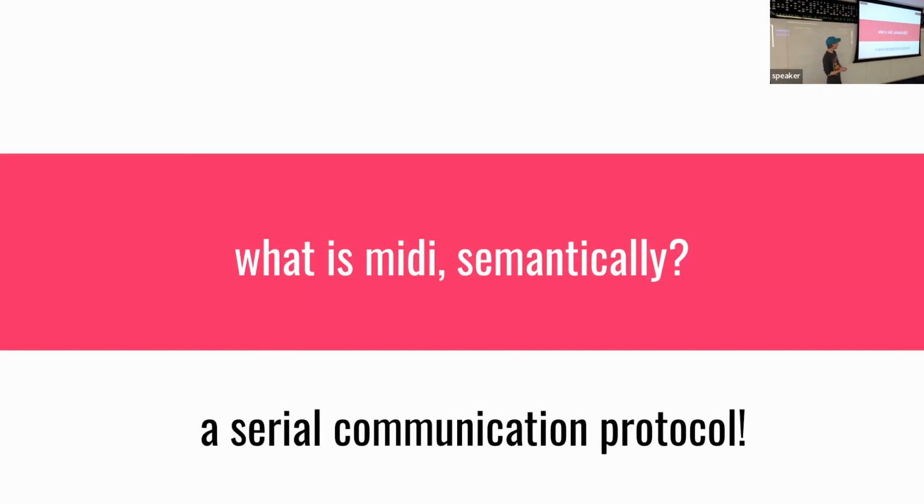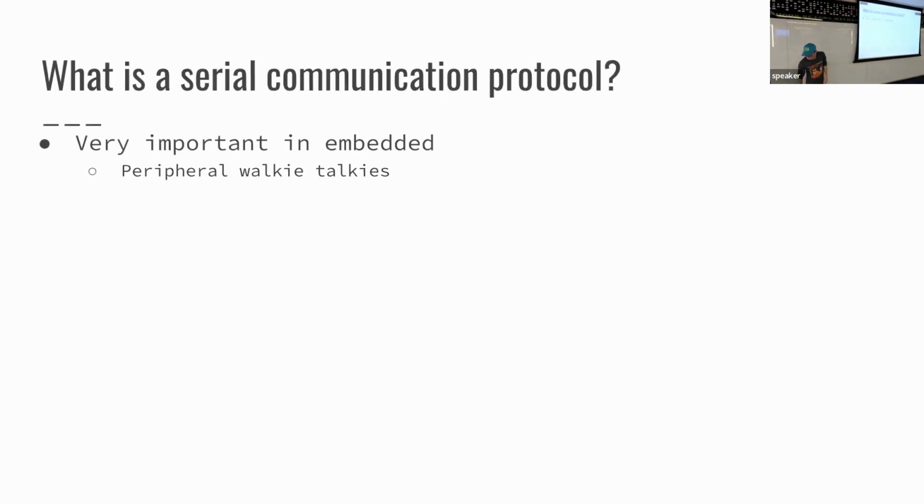But from here, I want to talk about what MIDI is semantically, because it's one small piece of a very important concept in embedded systems programming: serial communication protocols. If you think of an embedded system as a bunch of isolated peripherals that all need to interact with one another, they've got their one or two jobs, and they need to send data to other parts of the circuit. They do that through square waves or digital signals, and they don't have any intrinsic meaning. They're just a digital signal.